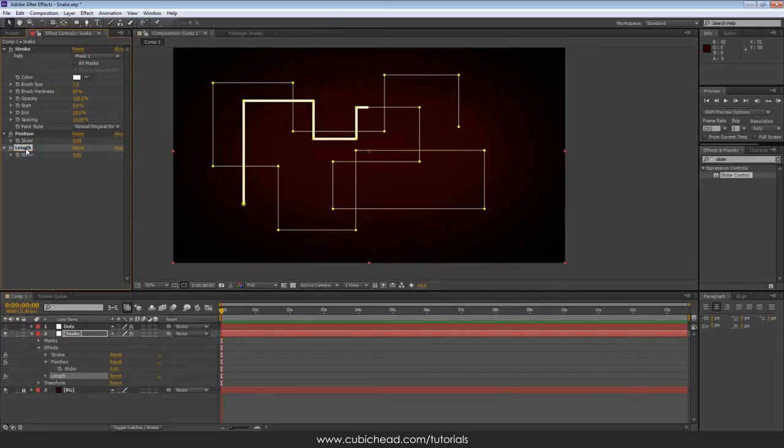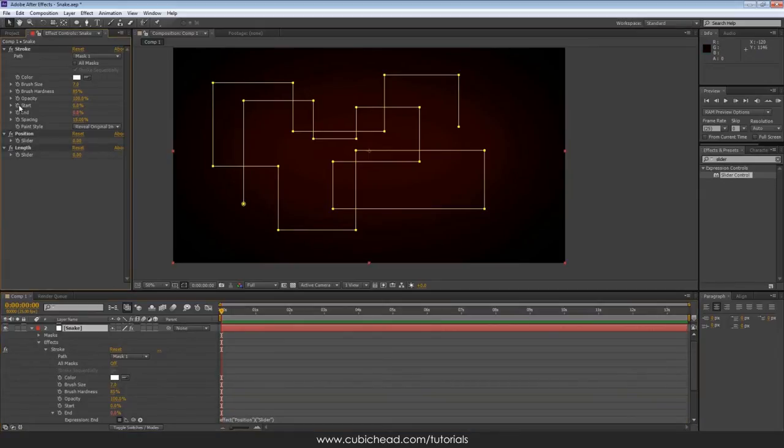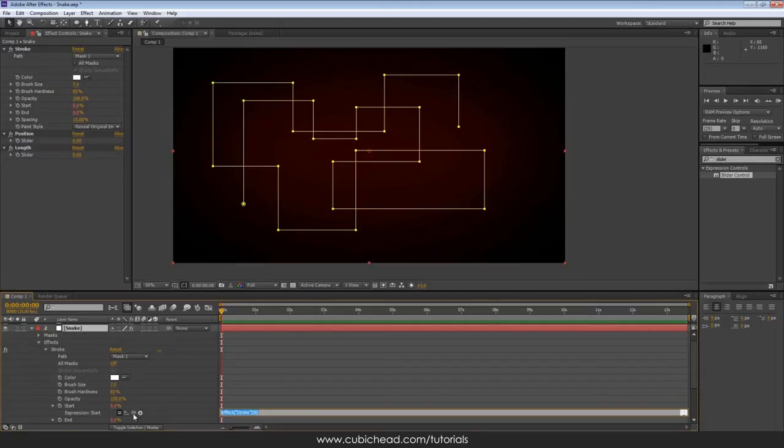This is length, and I'll set the end value to be parented to the slider of position, and the start value is going to be slider of position minus slider length.